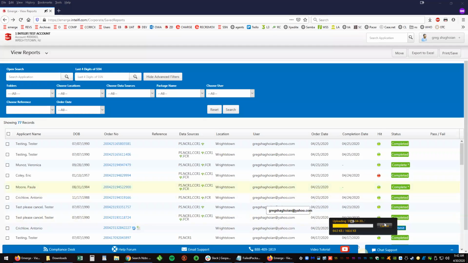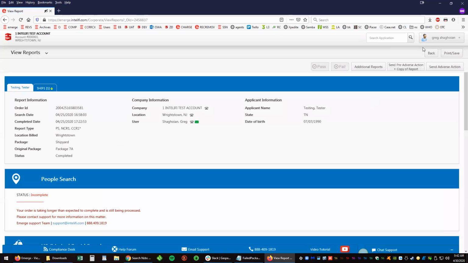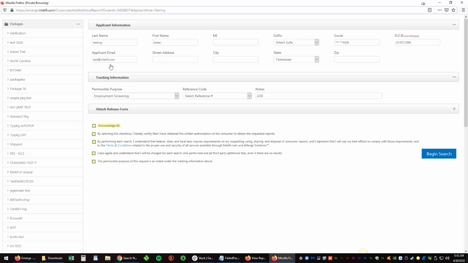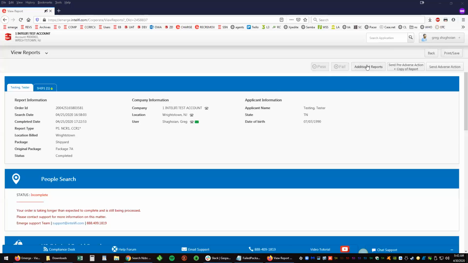Okay. Yeah, exactly. Now, the only thing that we have to watch out for is we need to have it be able to be clicked on, right? The print save button needs to work so you can generate a PDF of it. This button here, the additional reports, should be grayed out, because we don't want the customer to be able to actually click that and add on an order, right? Because then they'd be paying for an order under a fake applicant. So we just would have to have the additional reports button disabled, but still there so we can show it to them. And then everything else can be as normal.